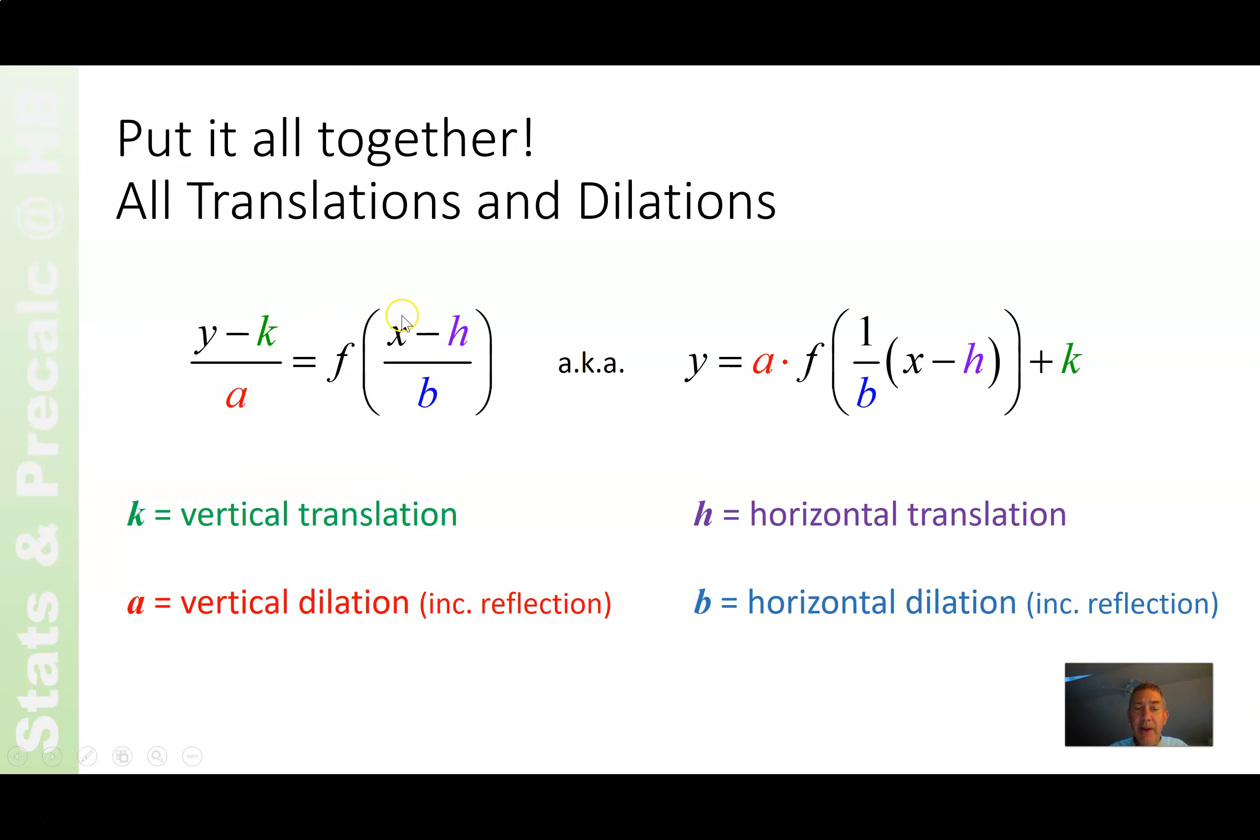This is a format I like using because it's the same on both sides. It's symmetric for y and x. And so, what's happening in both cases is the same. You can think about that. This is the format the book uses. You notice that they are the same. You multiply both sides by a and then add k to both sides and you get exactly the same equation going on. Also, dividing by b is the same as multiplying by 1 over b. And in both of these cases, k here is the vertical translation, how much it moved up and down. h is the horizontal translation. Those are addition and subtraction.